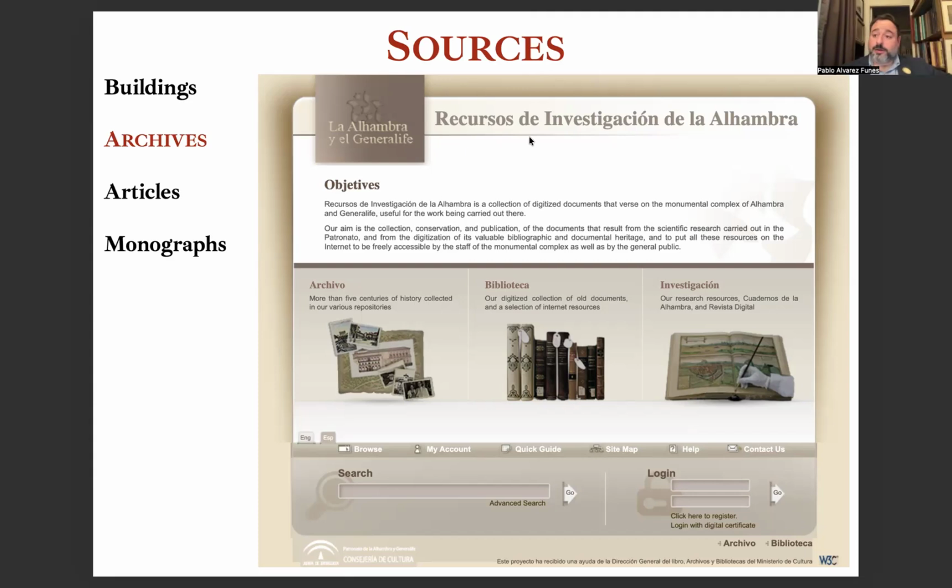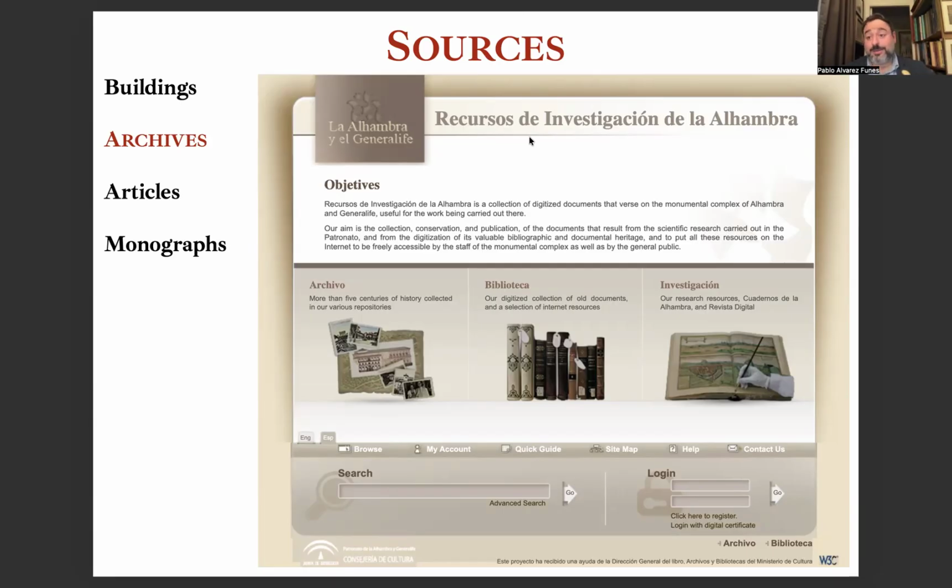So imagine that you are a researcher from the United States and you want to investigate the Alhambra, and you only have a week. You arrive and you start discovering things, but your time runs out, and you realize that you have only done 60% of your research. By having all this scanned and uploaded onto servers for the public, they are preserving the documents even more, because the originals stay in dedicated isolated vaults. So that's very important.